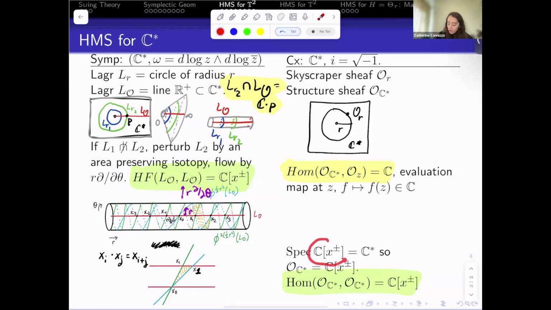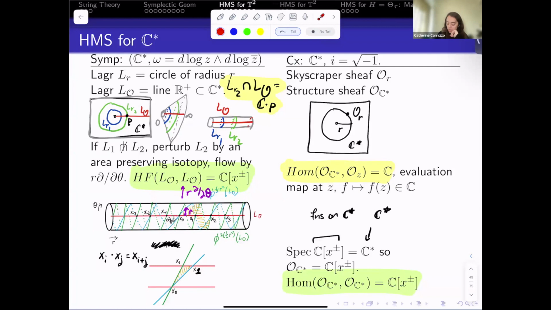It's an algebraic way to go from functions to a space, to a geometric space. So this is C star, and this is functions on C star. So Spec has something to do with looking at prime ideals in an algebra. But it's going from functions on C star to the actual space C star. All right, so C star is mirrored to C star. There's no holomorphic function here yet.